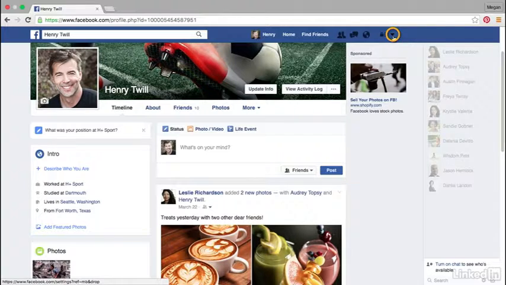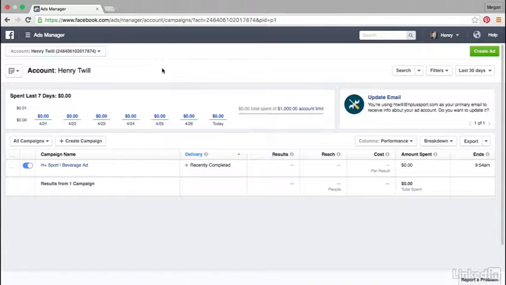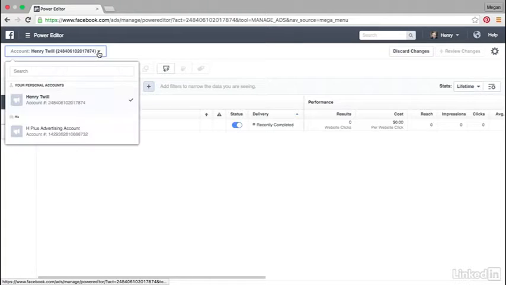Then head to your Facebook account. Once there, select Manage Ads. From your Ads Manager main menu, select Power Editor. If you're new to Power Editor, this is where you'll need to install it. You won't see that process here since this account has previously gone through those steps, but follow the prompts that appear on your screen. Now it's here you can choose which advertising account to view.